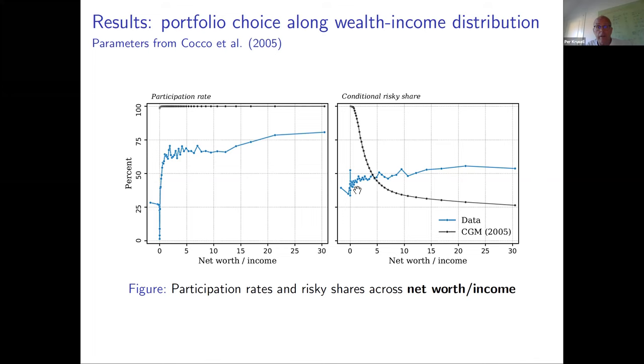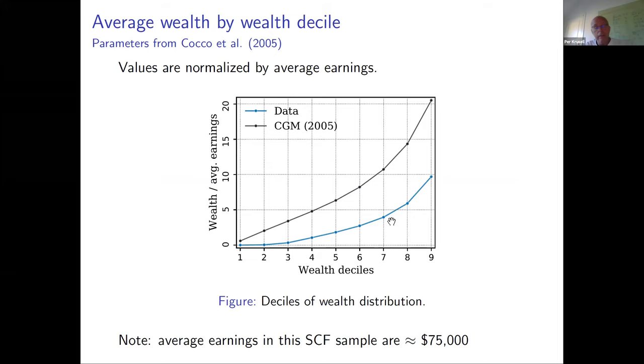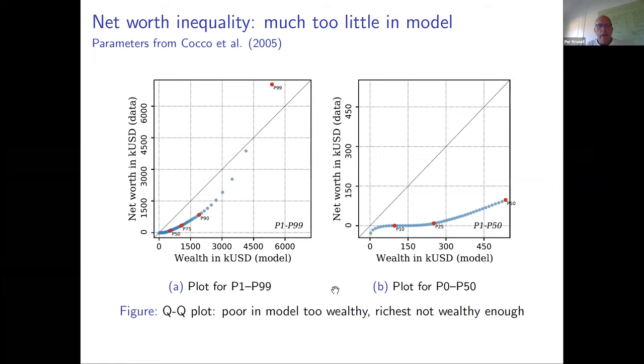Here's some measure of wealth inequality. These are wealth deciles. The data is the blue. So the poor parts of the population simply don't have much money in the data, but in the model they have a lot here. So I think that's a problem; this is the basic Aiyagari model in that sense. It struggles with this. These are QQ plots, where if you match the data, you should be on the 45 degree line. Each dot is a wealth percentile, and you can see most of them are down here. The blue is again the model, the black is the data, and you see that basically the poor in the model save a lot more. They don't want to be close to zero, so they save away from it. Yet in the data, a lot of people are very poor. And at the top it's the other way around.